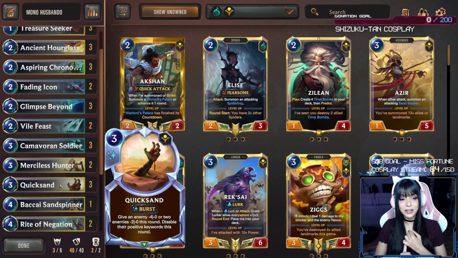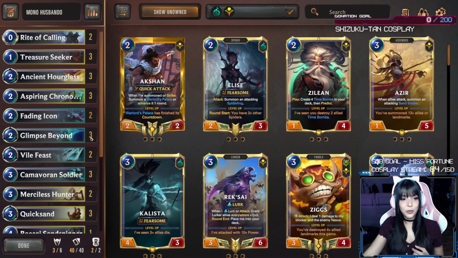Something important to note is that when you Quicksand a formidable unit, it deactivates the formidable. So if your opponent is attacking you and it was 0-6, that unit deals 0 damage. That's also really cool with this card to help protect our champion in case of challenging units. And we are also running, of course, a full set of Camerborn Soldier to empower our VIEGO.